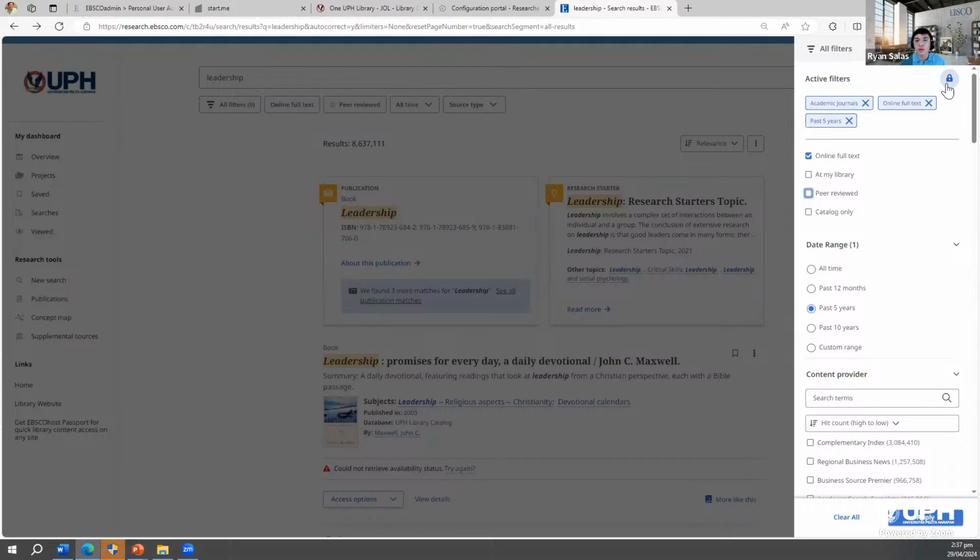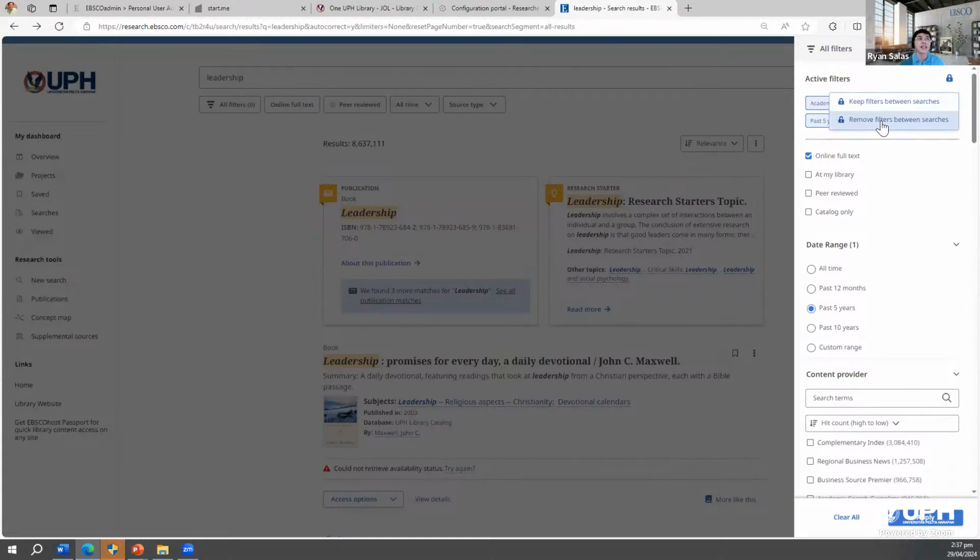You may also notice that you have here the lock icon at the top right. So this makes all the applied filters stick until you remove the filter through deselection by clicking on the X icon or by clicking on clear all. And you can configure this. You can change the settings here. You can click on the padlock icon and you have here the remove filters between searches.